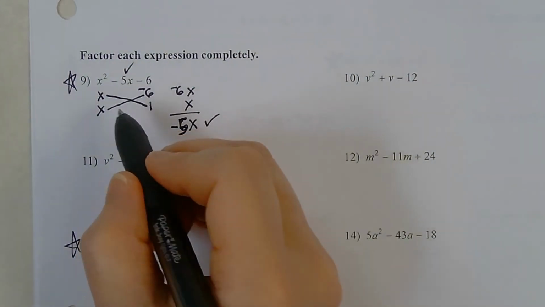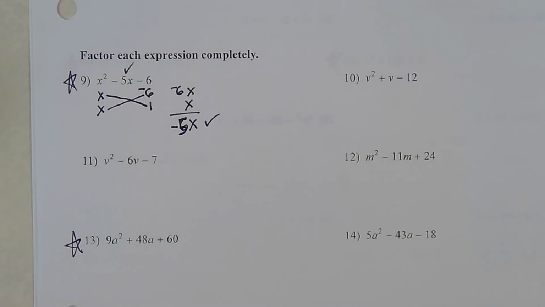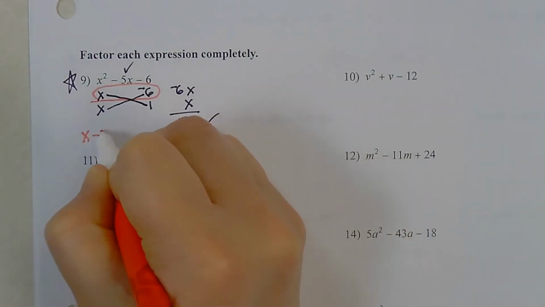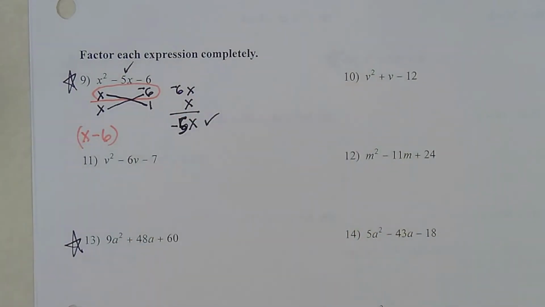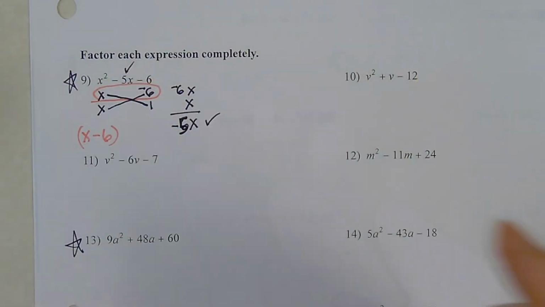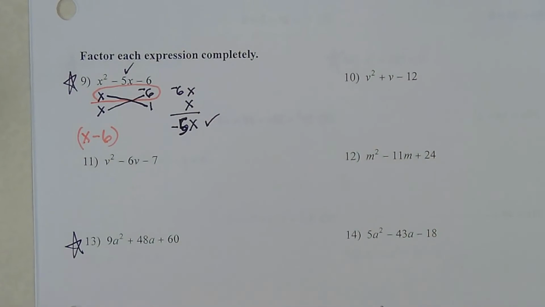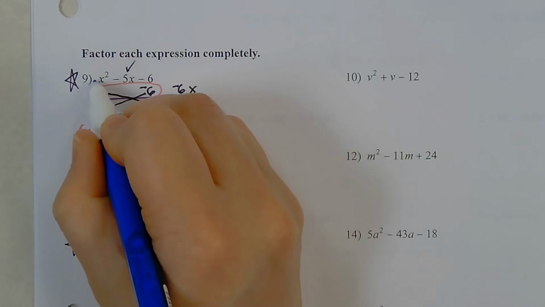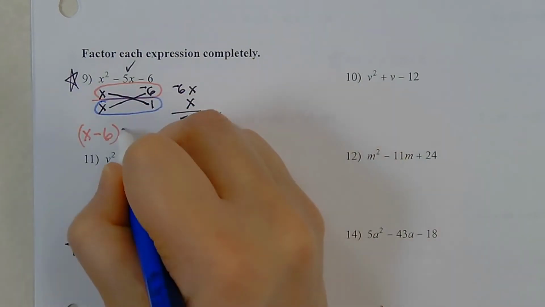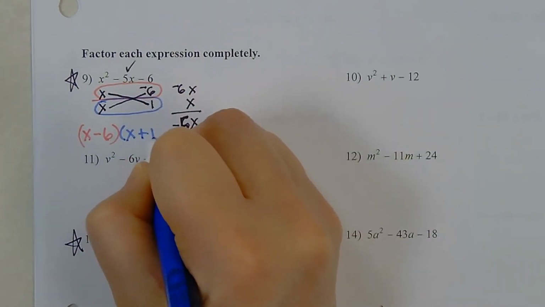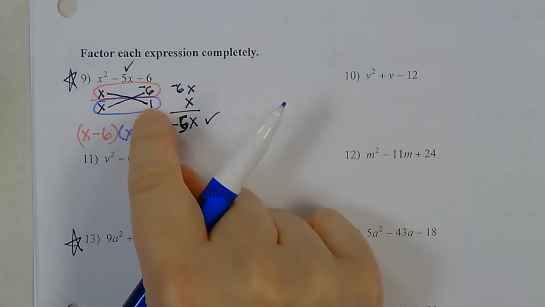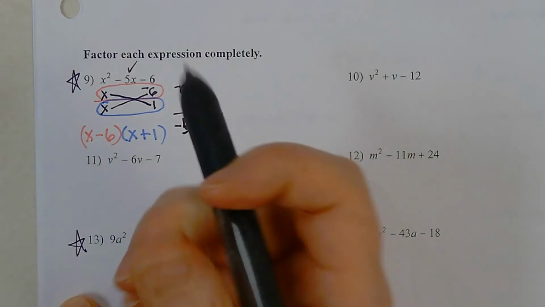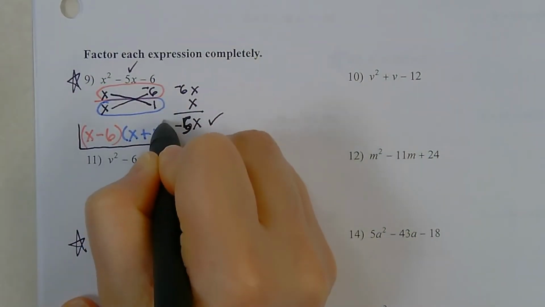Happy days. So again, we're going to go straight across. So x minus 6, just like that. When our a is 1, so when there's no coefficient here, going straight across doesn't really matter because they're both x. But once we start getting different numbers for the coefficient, that is really going to matter, as you'll see in a bit. So this is going to be x plus 1 since that's a positive 1, and that's your answer right there. All right, x minus 6, x plus 1.